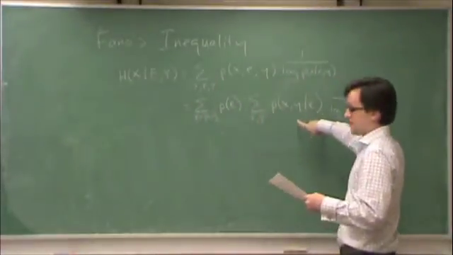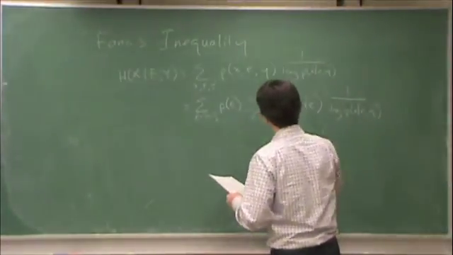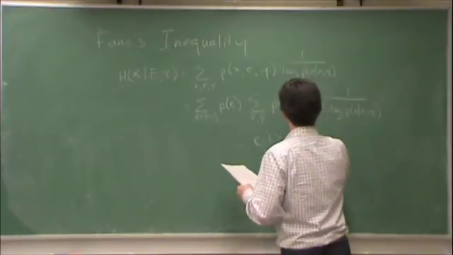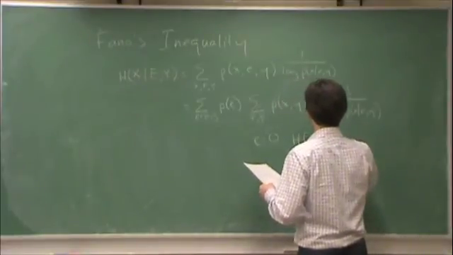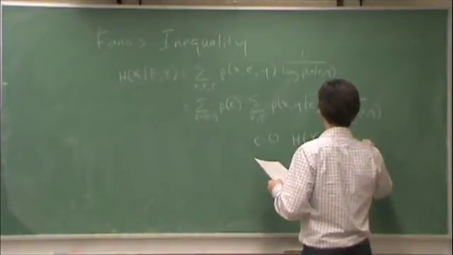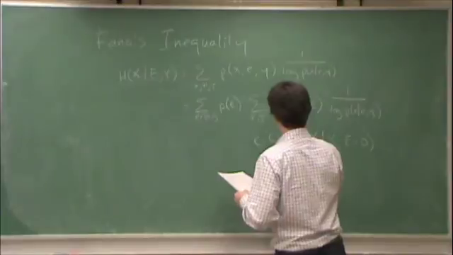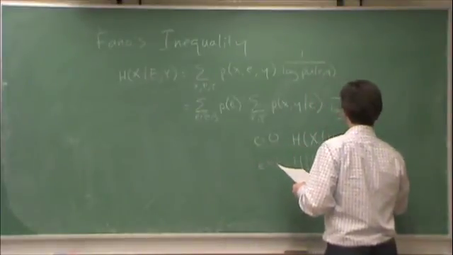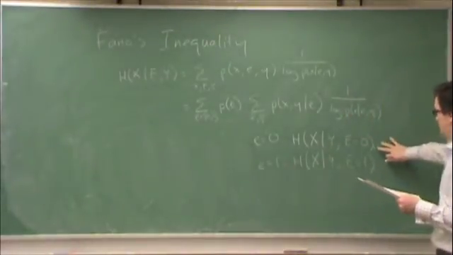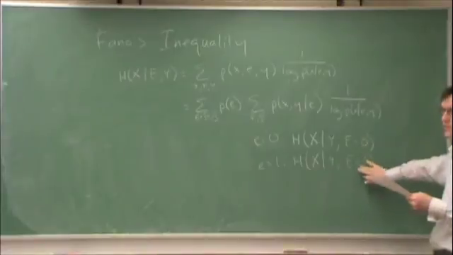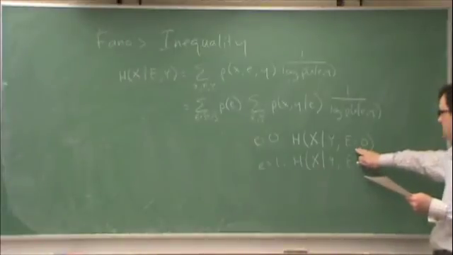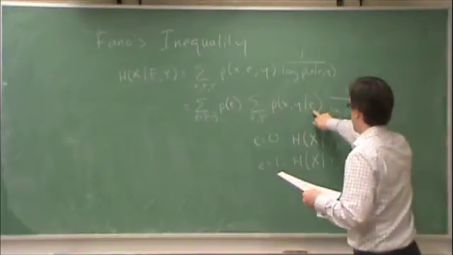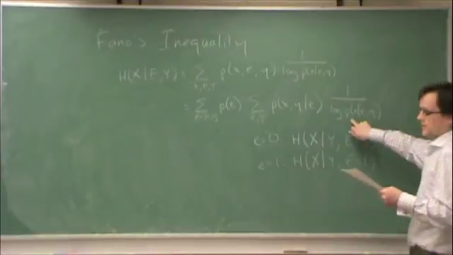Now, this inner sum, I'm going to say if e equals zero, let me just rename this to h of x given y and e equals zero. So, normally, the conditional entropy, we take the average over these values, but here I'm going to stick them in specifically, and that's what we get in this term. In other words, this is this term where e is fixed at zero, and that is this term where e is fixed at one.